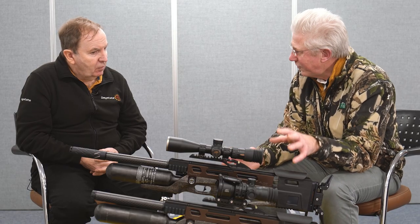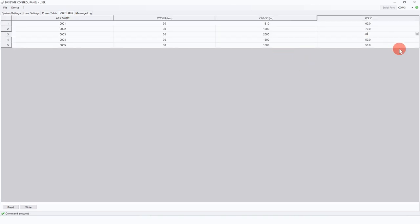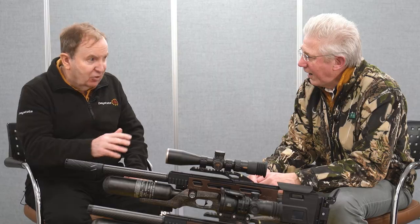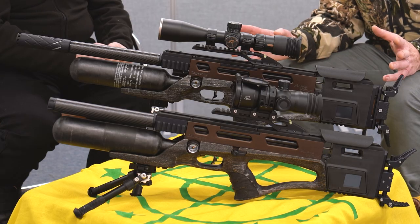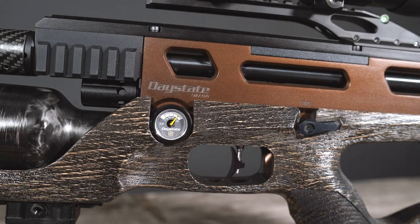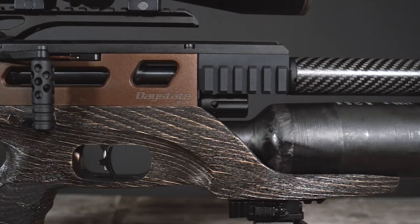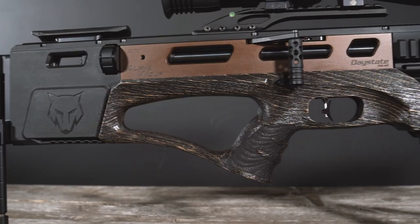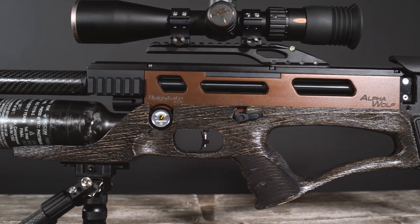For the 12 foot pound, they've added a user table feature where you can adjust up to 12 foot pounds any settings you want. You can share those with friends and try out different settings. And that's now available to download for free for existing 12 foot pound rifles, and of course it's included in the Alpha Wolf Safari version. The gun's going to be launched at the British Shooting Show on the 17th of February. Come along and see us at the Daystate stand — 17th, 18th and 19th of February in the main hall. And there'll be one on the range in 12 foot pounds for you to shoot.